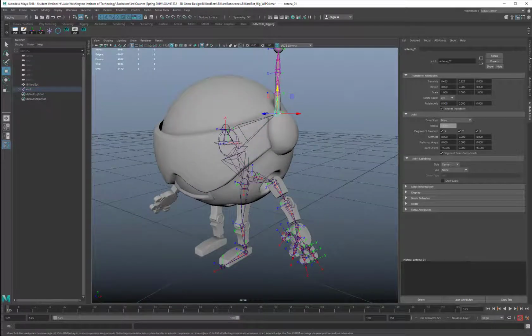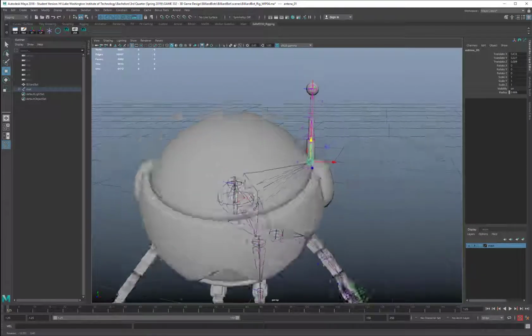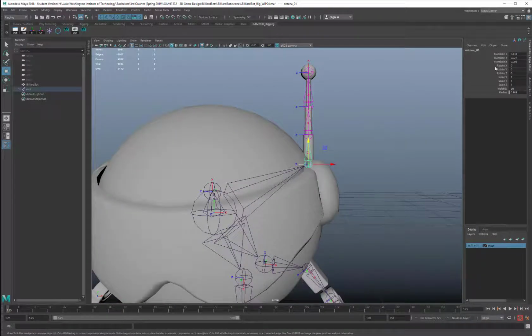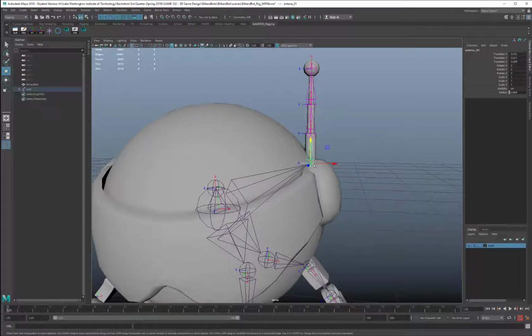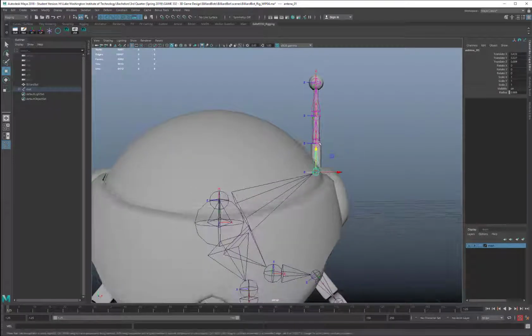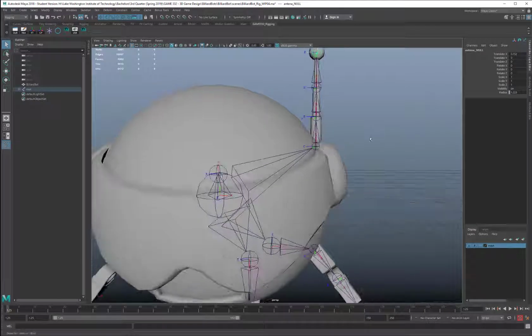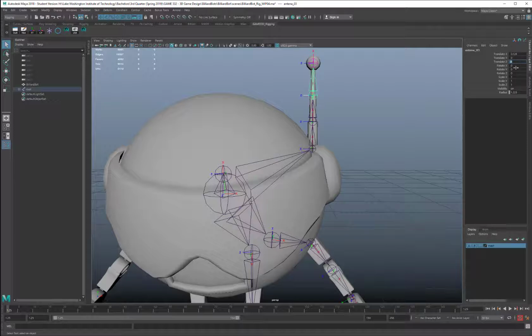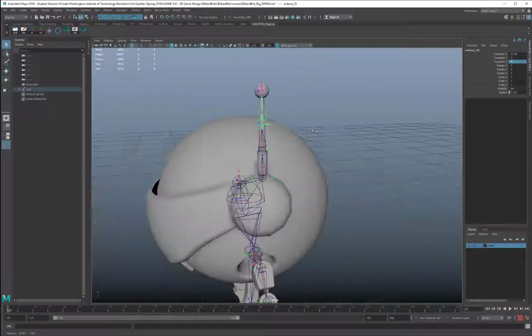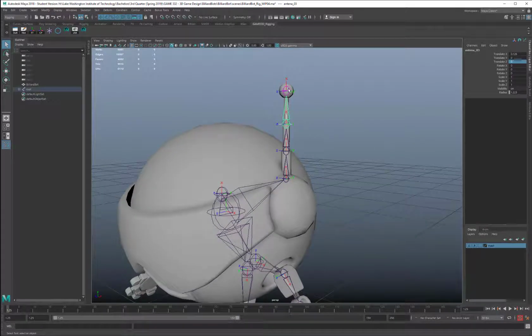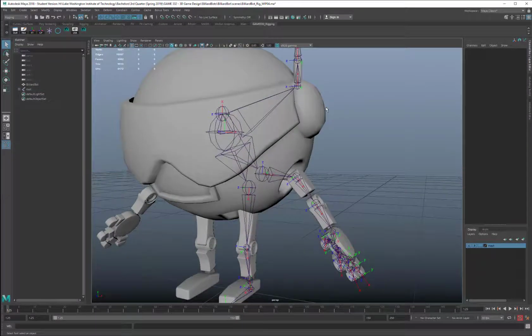It's a good idea to come through here under your channel box and just look through these. In the cleanest setups, you wouldn't have any rotations on any of the joints, no scales on any of the joints, and then transforms, you'll have 2 or 3 on just the ones that are randomly placed off like this from the root, and then inward from there, they should each only have an X. So X, X, X. Okay, that's nice and clean. This one's bothering me. Even though I said it's basically the same, I'm just going to override it by typing 0 anyway. It really is the same under the hood. It's probably some crazy far off distance floating point number, but I decided to be picky today.